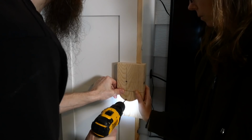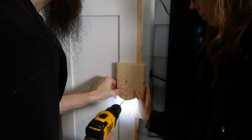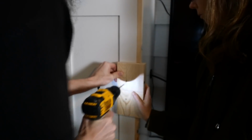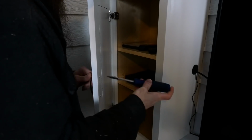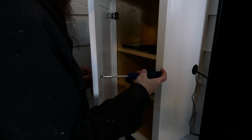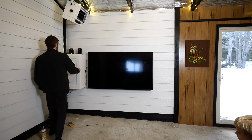It's not too bad. Luckily, I still had a jig from when we did the cabinets out in the other part of the barn, so I was able to use that to kind of guide me in making these holes. There we go. That looks cool. We got a little mess to clean up, not too bad.